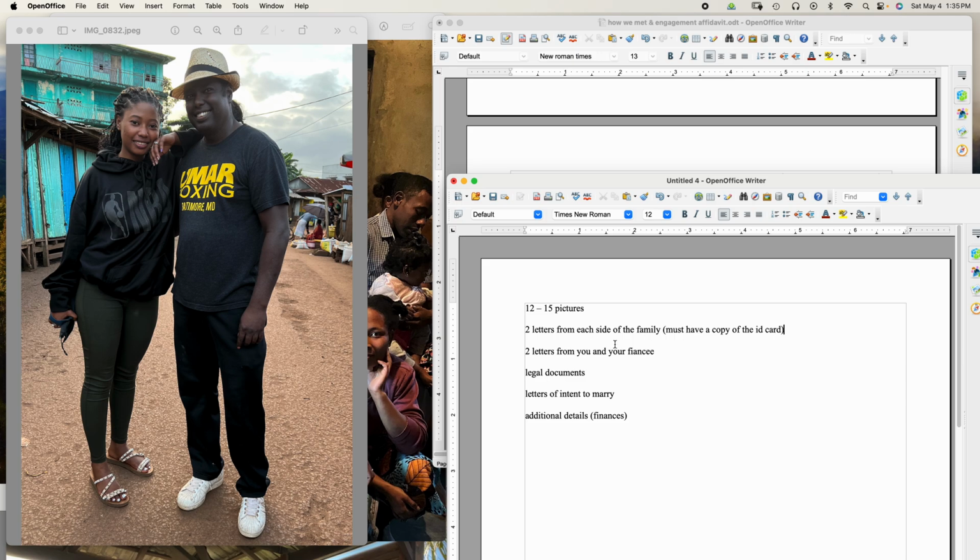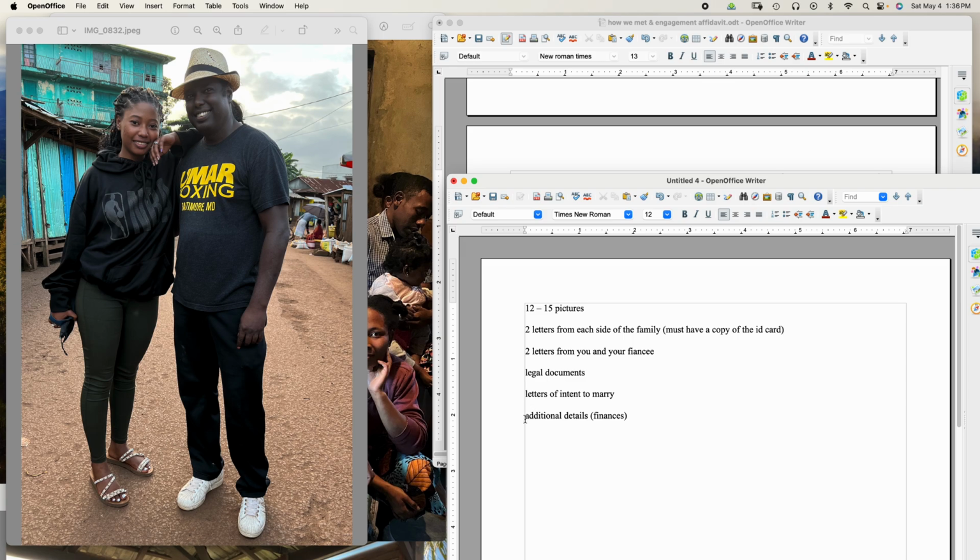And this can be a photograph. My fiance's aunt and uncle took a picture of the ID card and sent it to me over WhatsApp, and I printed it and attached it to the notarized letters, the affidavits they sent, and gave it to my lawyer. So that goes for my friends and family and her family. That documentation is important.